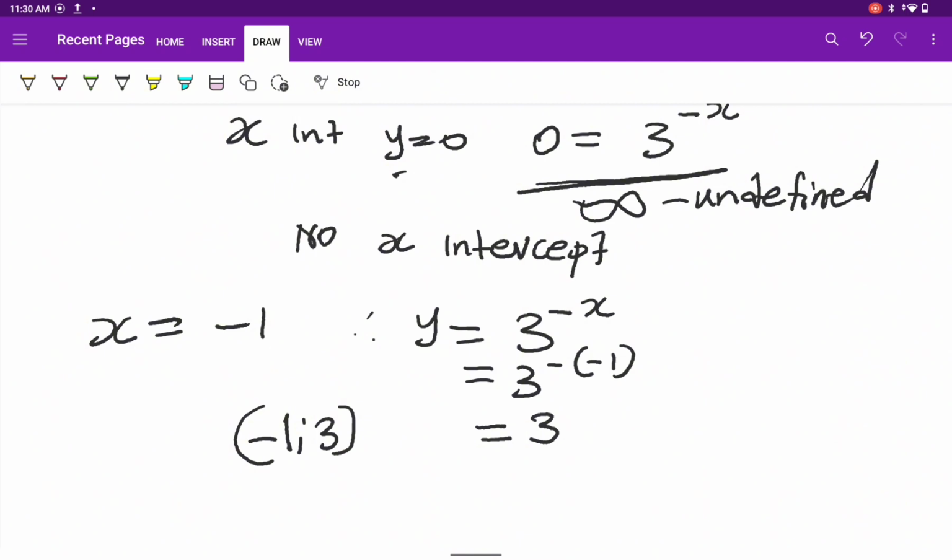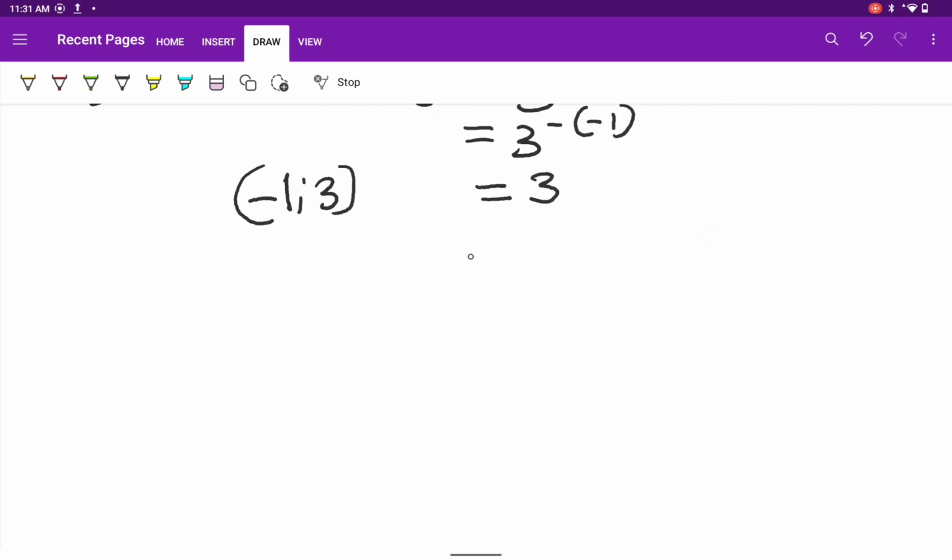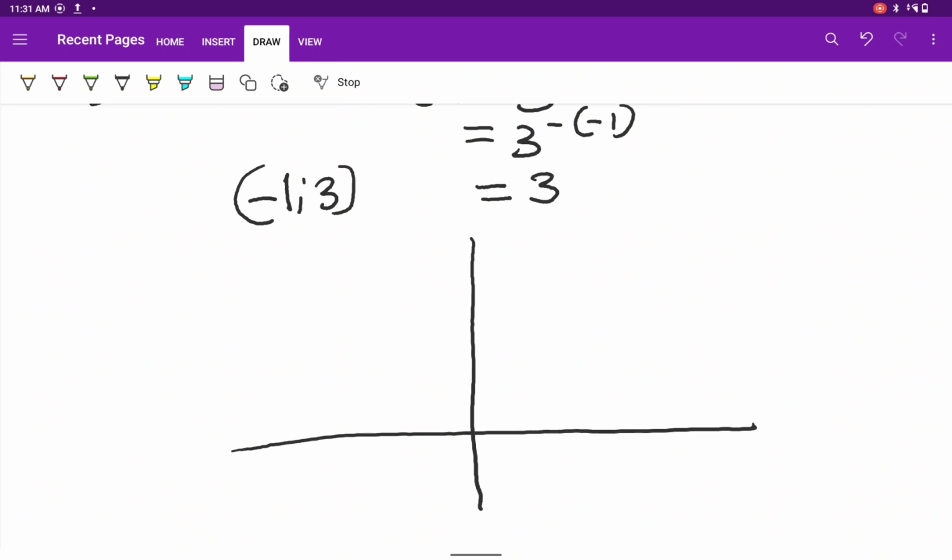Because we have the second point, it will help us to give shape to this graph, to get direction, so that we don't have to cram that when we have a value of b to be this, then the graph will be like that. So we can just get the second point.